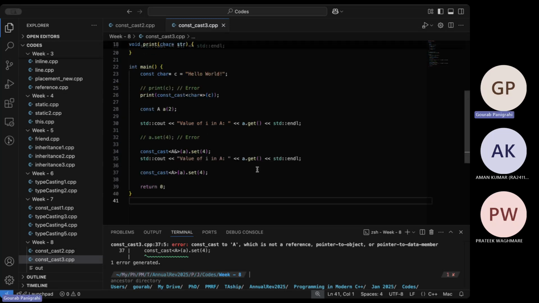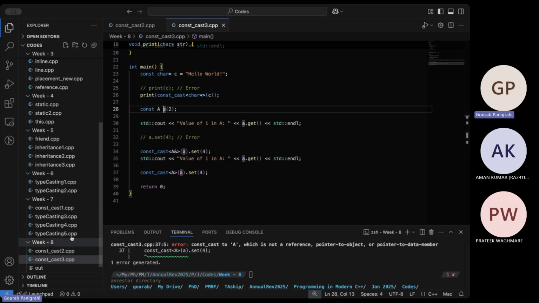The reason for that is we can't just change the original variable. The original variable is actually const qualified as A. We can't change it, but we can sort of treat a new, you can think of it like a new pointer or new reference with respect to that, and then work with it.